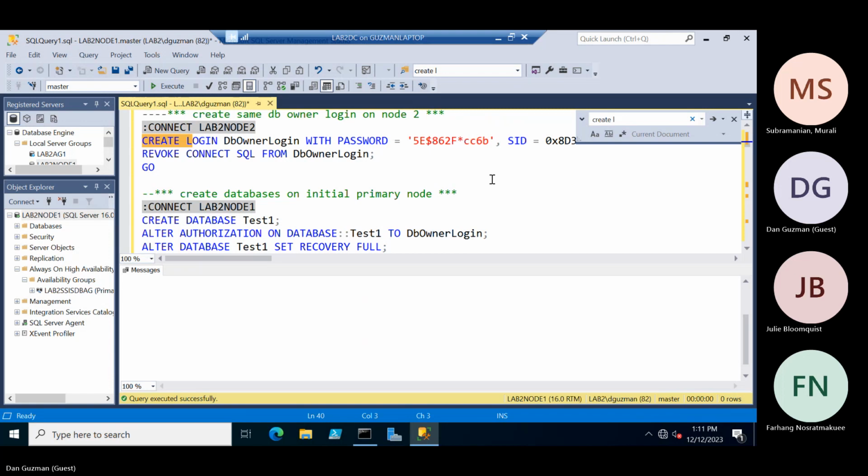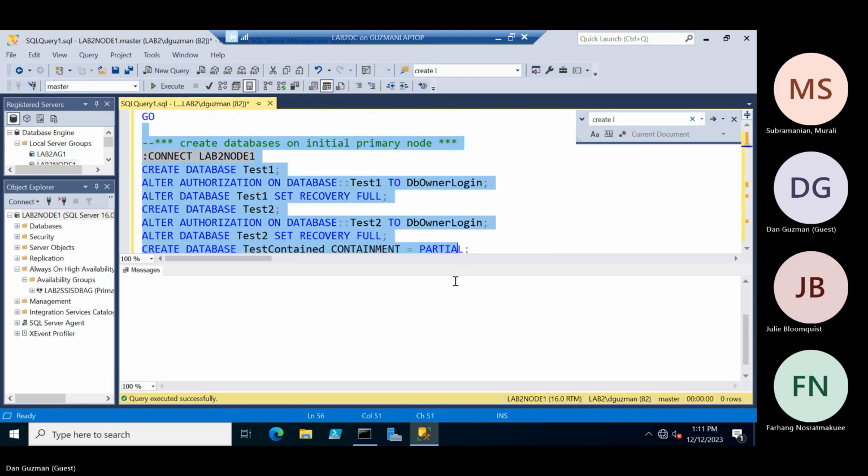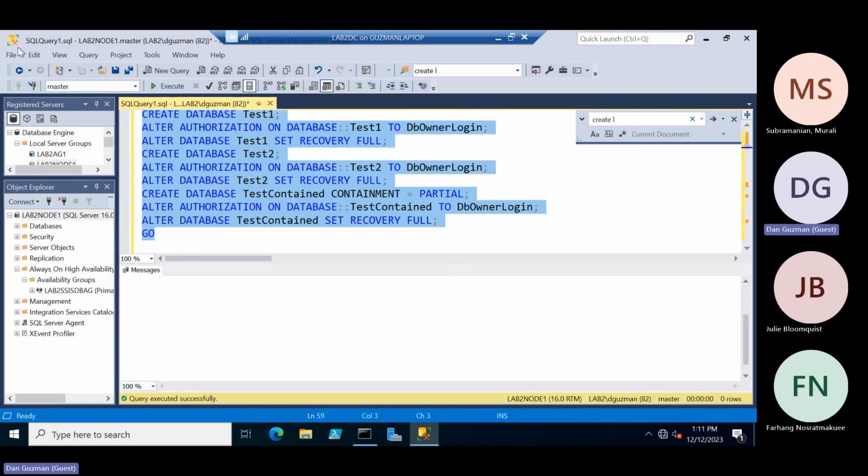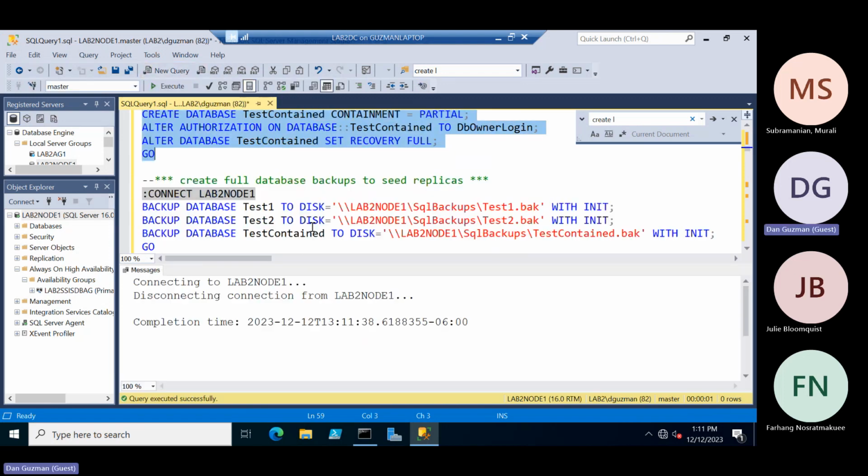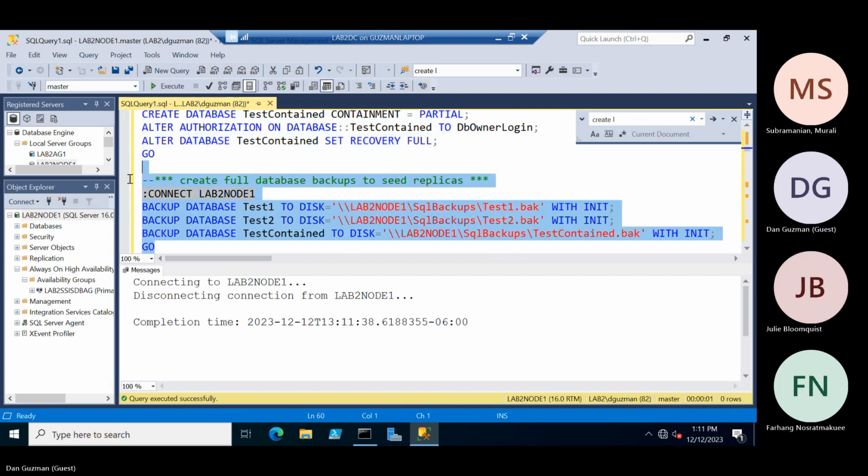All right, so this one here. Okay, so I got all the databases recreated. Create the full backup again.